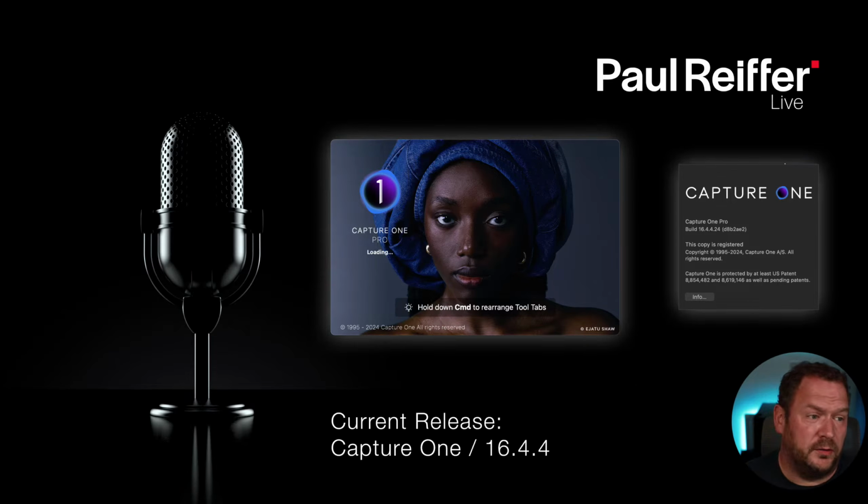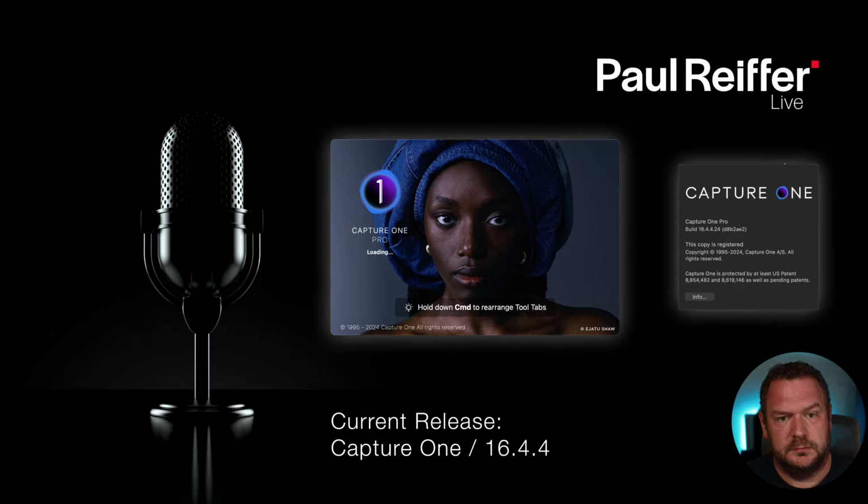There is a key thing with the release notes. I swear that Capture One sometimes could write in the release notes that you have to now give up your firstborn child to Denmark, and everyone goes, okay, and installs. Please read them, because those release notes not only cover what cameras are supported, but what functions you should be looking for. Quite often there are brand new functions that people don't even know exist, and they were introduced 4 or 5 versions ago. The release notes are your key to finding out what's in that package, and it will also tell you if any bugs were fixed in the process.